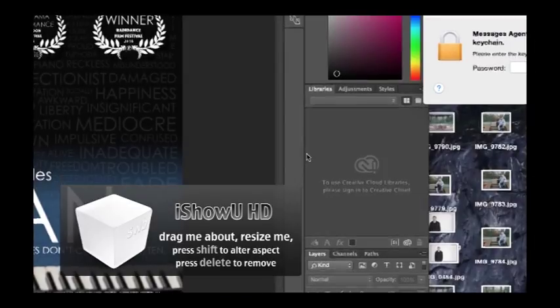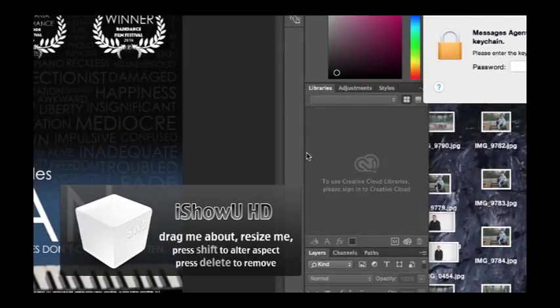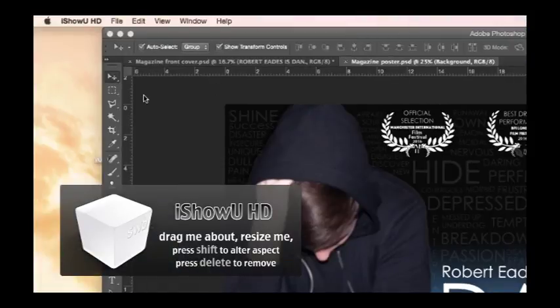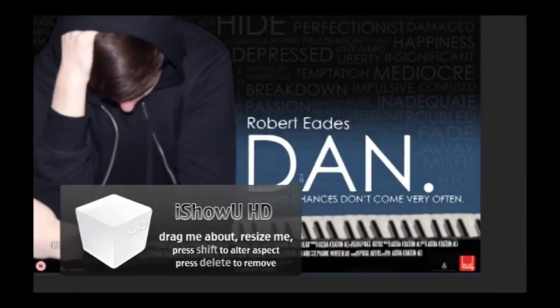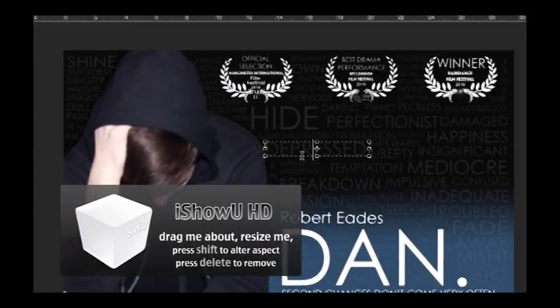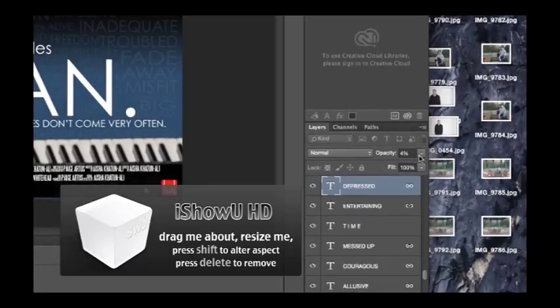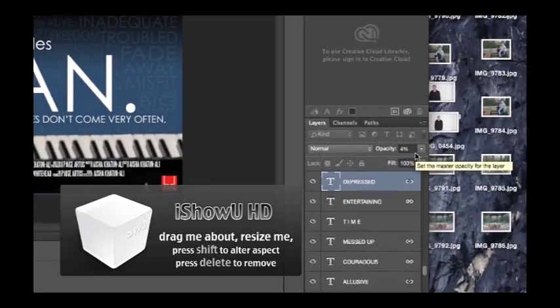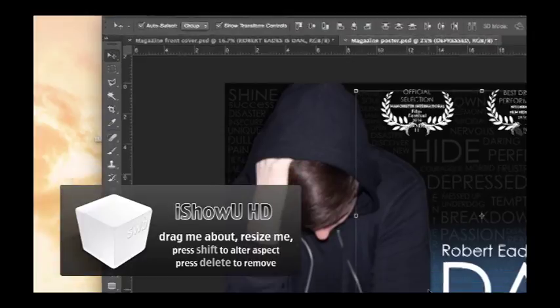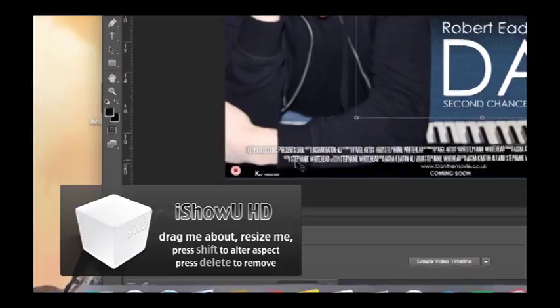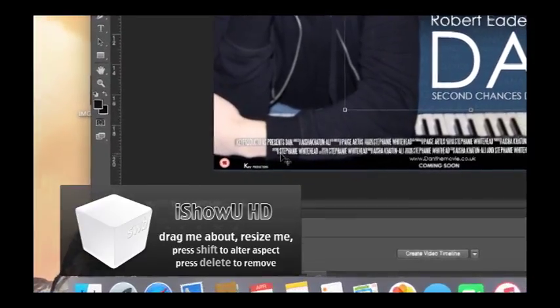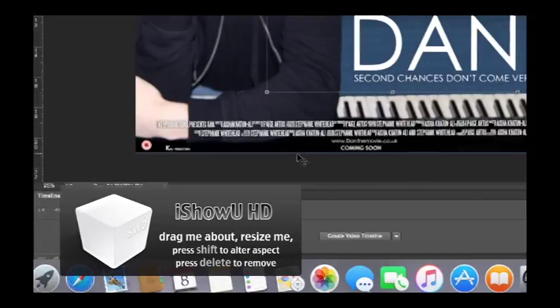The other form of endorsement of the film is the poster. So in the poster production, I have used multiple types of tools again, such as the horizontal type tool, which is the most important one, especially when it comes to the words. For certain words, such as "depressed" here, I've changed down the opacity, which has been explained in my blog of why I've done that. I've also inserted images such as Film 4 and the Weinstein Company, so then I can credit such distribution and production companies, as you can see.